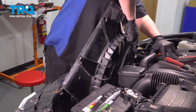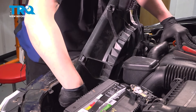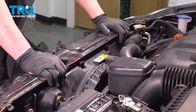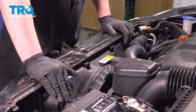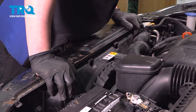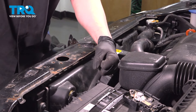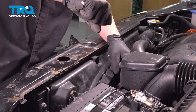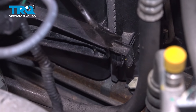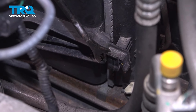Install the fan into the vehicle. Take your time getting this in — it is a very tight space. Just keep looking around, making sure you're not catching anything. Put it in down this way and then once you're in, twist it sideways. When installing the radiator fan, be sure that these bottom plastic clips are clipped in.